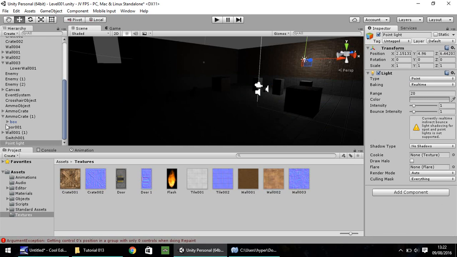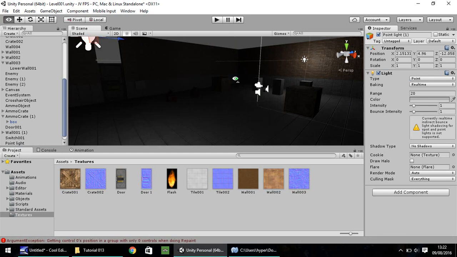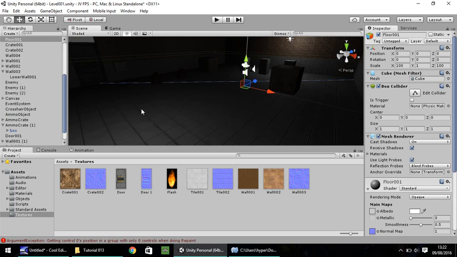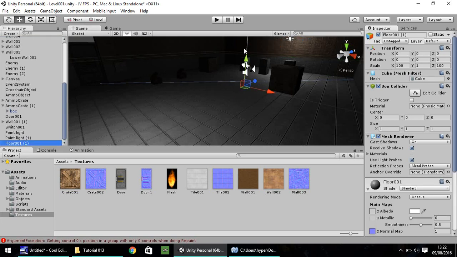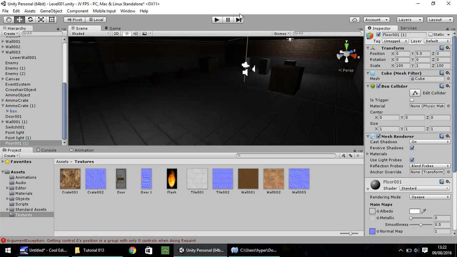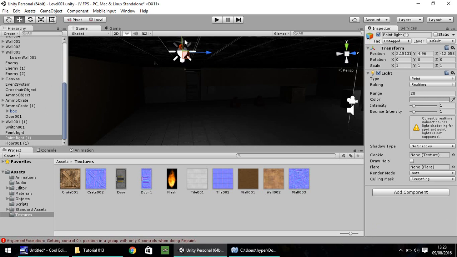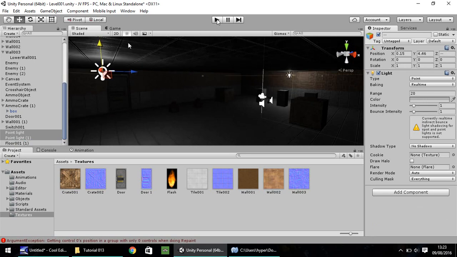I'm going to duplicate this point light now and bring it over this way. And what I'm going to do is I'm going to enclose the whole area by duplicating floor 001 and dragging it, select the right object and drag it upwards as though it's a ceiling. So let's pull these point lights down a touch. So I've selected the two there in the hierarchy so they come down together. Drag them across a little and then down. And let's press play.